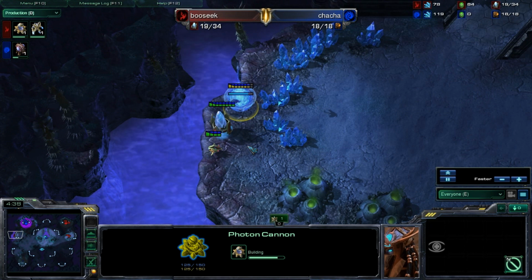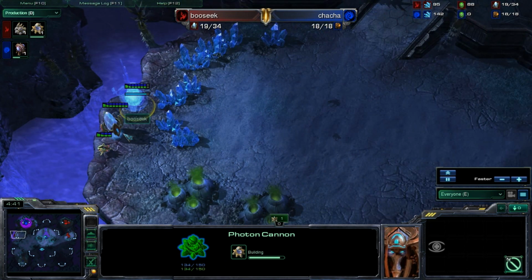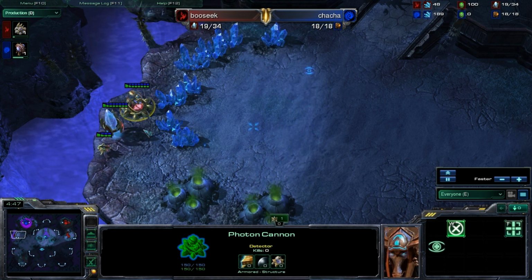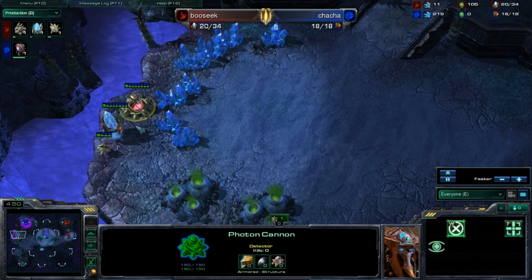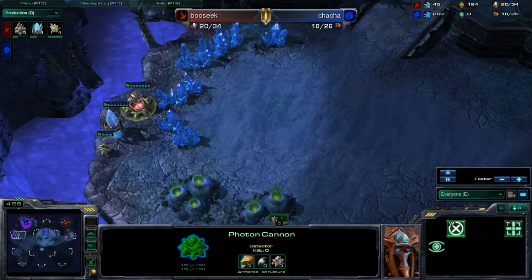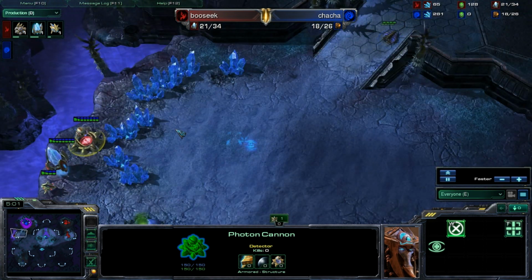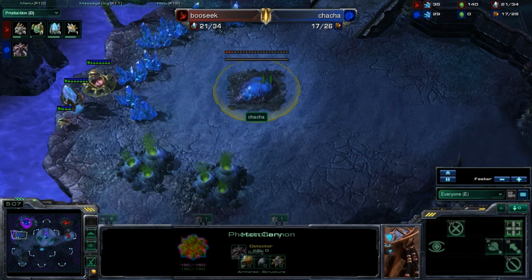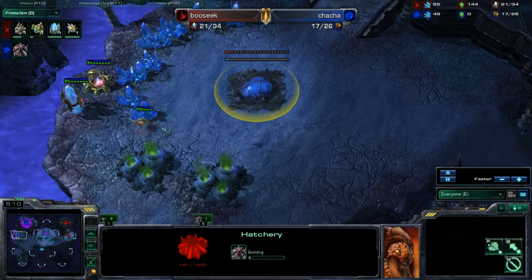Now booseek is going to respond to this by cannoning the natural of the Zerg player, which is a pretty good idea. I'd like to see another pylon like right here or another cannon right here, only because Zerglings could take this down pretty fast. But then again, now that it is finished, that's kind of all thrown out of the window, and Chacha's going to catch wind of this. As soon as he throws his hatchery up, he's going to start taking damage.